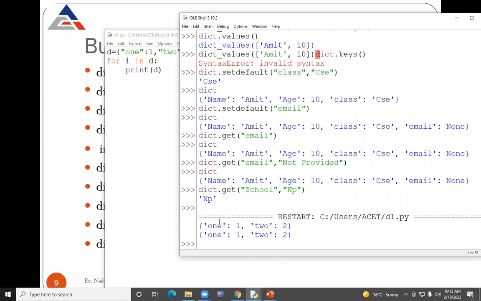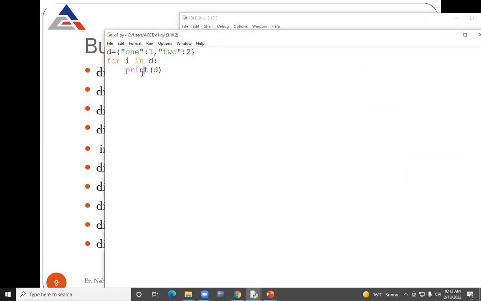So that's why I'm getting the value of D, the dictionary values over here. The loop is working two times because it works according to the dictionary. Okay. There are two keys over here, so it is working two times.